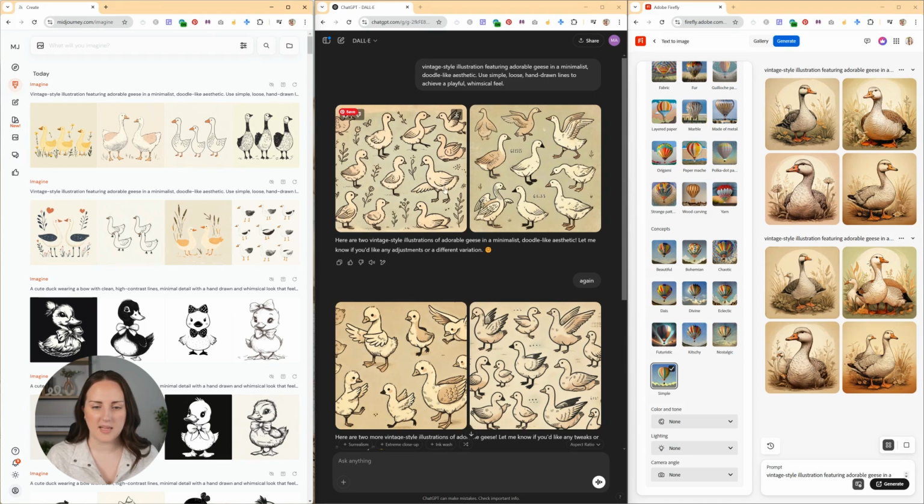Maybe the way he's standing is a little weird. Maybe I want his head to be positioned a little bit different. Those are things that I would look at and consider, like how much tweaking is there going to be if I'm using this as a reference to get me to my final design. I'd say that this goose over here, I don't really see many people creating designs where a goose is standing in that position or that pose where it's kind of slightly angled. And I think that's really cool.